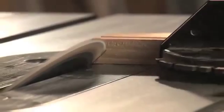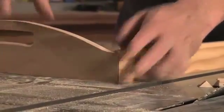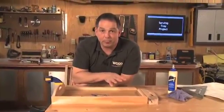Then cut the sides and ends to length according to the plans. They need to match precisely for tight miter joints. I'll be removing some material from the sides in this case. We're almost ready to glue everything together, almost everything.